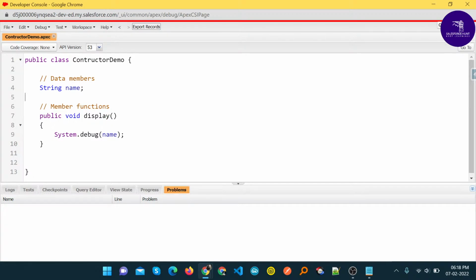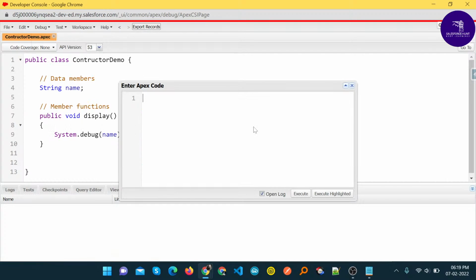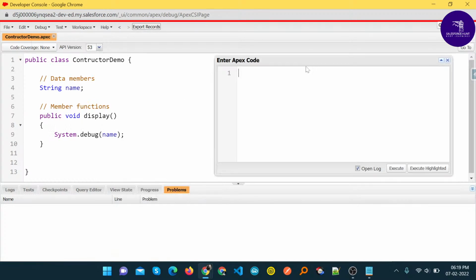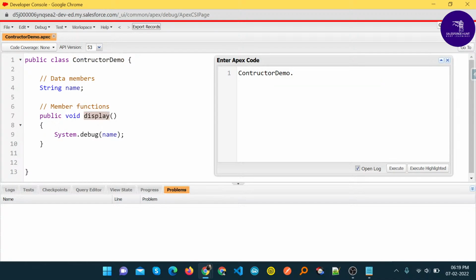You can call it with the help of different types of mechanisms in Apex. For now, in this session I will show you with the help of the Anonymous window. Just click this debug, open the Anonymous window, remove everything from here to here, and now try to execute this class in the Anonymous window. So how do we call this Apex class? Just copy this class and paste it here, click on the dot operator, and you can call this method, right? So directly you cannot call this method.